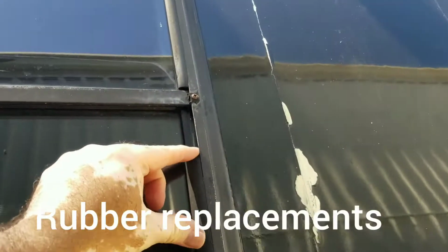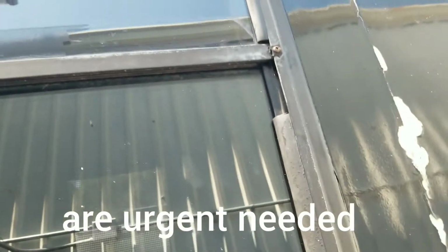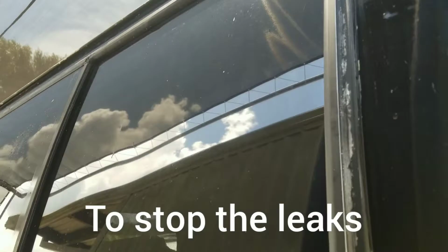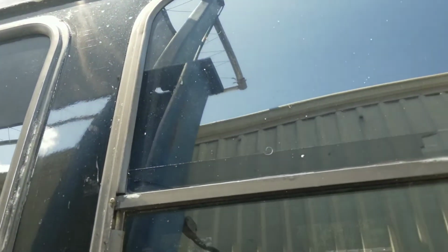The next task is going to be to handle all this rubber, which is completely rotten, and to fix this window so they don't leak inside and don't damage anything anymore, just like this one that is perfect. I'm so happy for this window, and hopefully these ones are also going to end up being the same.